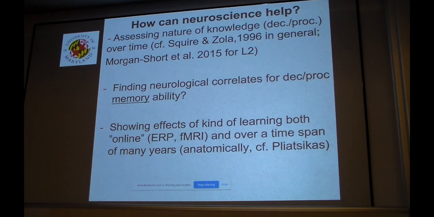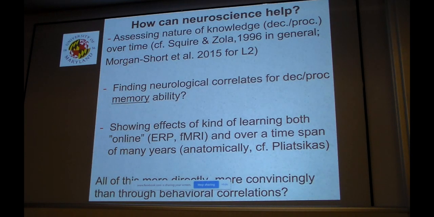I'm not sure if we have any work on that yet from the point of view of the neurosciences. So we may want to look at the effect of learning online through ERP or fMRI, but of course there's also the viewpoint that we saw represented by Dr. Kaskas yesterday. Anatomically, over long periods of time, you can even see the effects of different kinds of learning, to summarize the many things he said in just one simple sentence. So all of this would, for many people, be more convincing than behavioral work. Whether it necessarily should be, I don't know, but certainly it would be a good addition to our arsenal if you want to convince somebody to show brain pictures rather than boring tables with numbers. You know, that is something you cannot avoid.